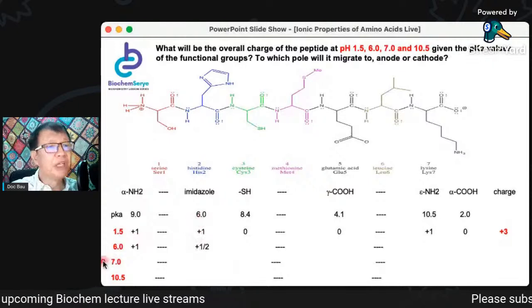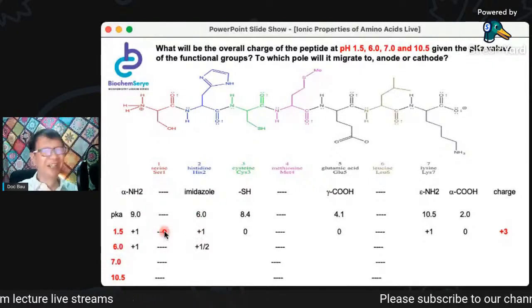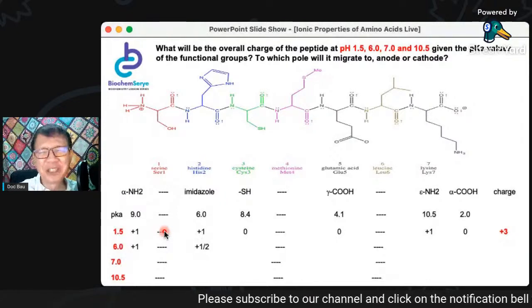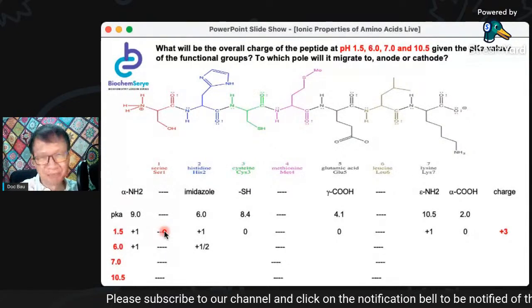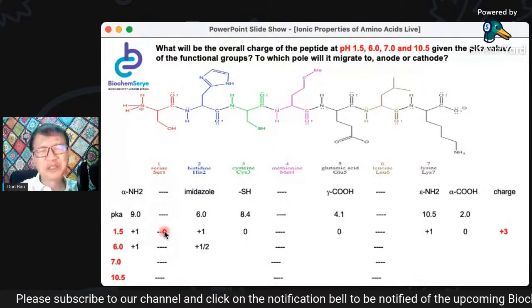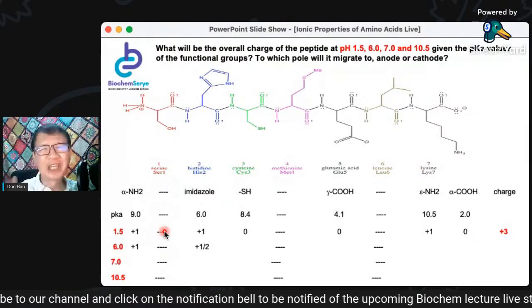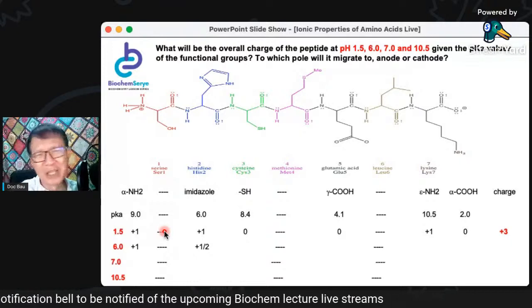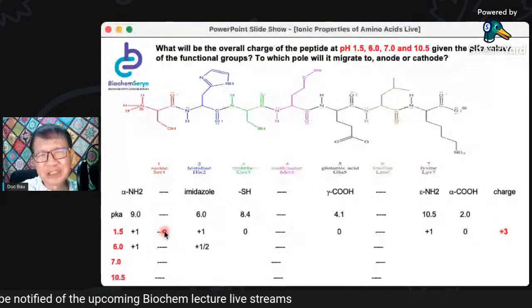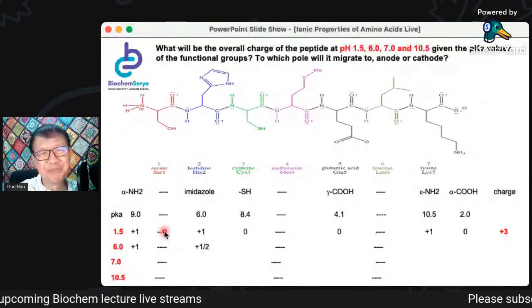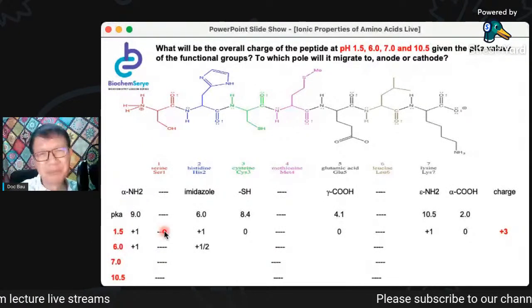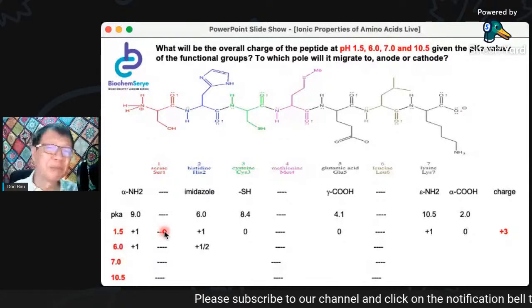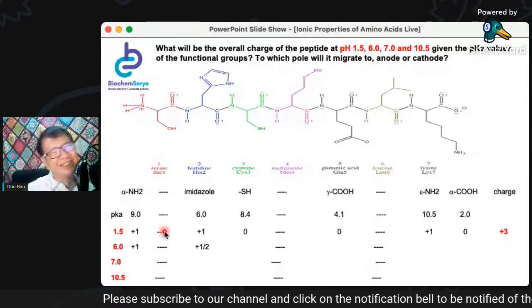So pay particular attention. Another tip: if you see a pH value that coincides with a certain pKa value, the answer is not a whole number, it's a fraction. So among the choices, if you only see one fraction, that's the answer. Make an educated guess. But if you have two fractions, it will depend on the charge. Okay. So look at this.